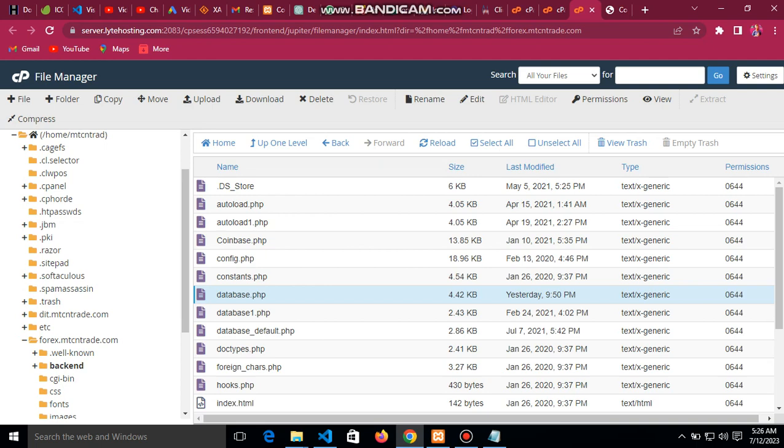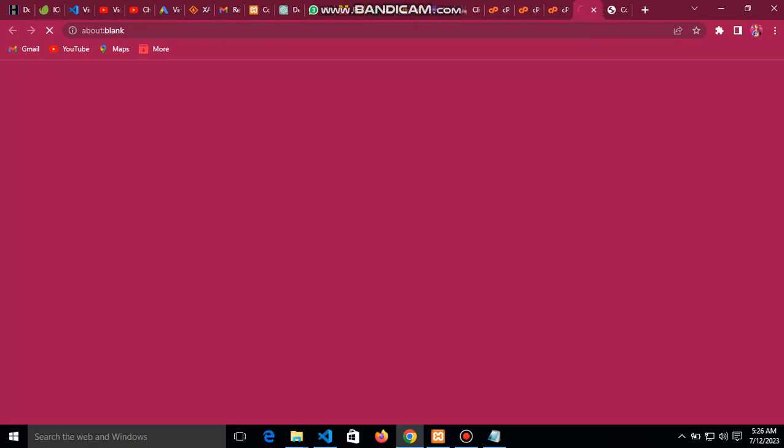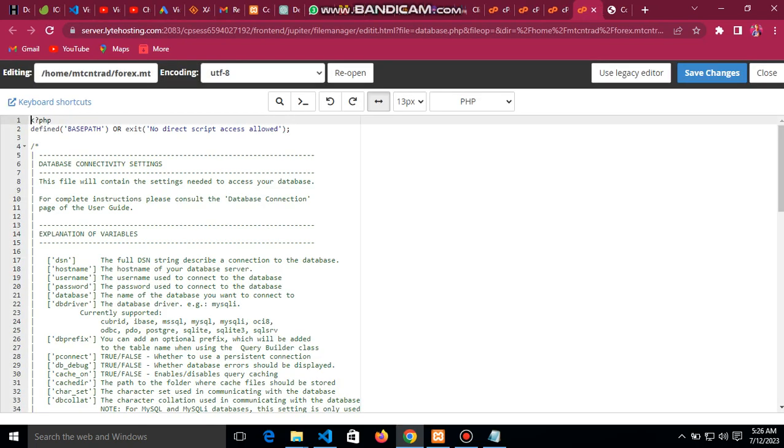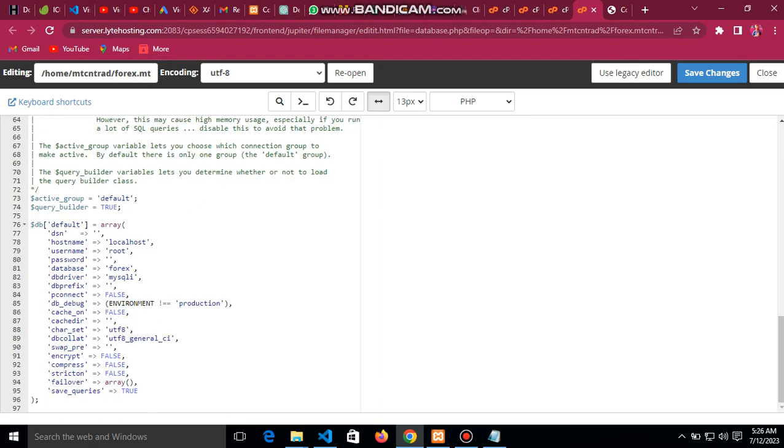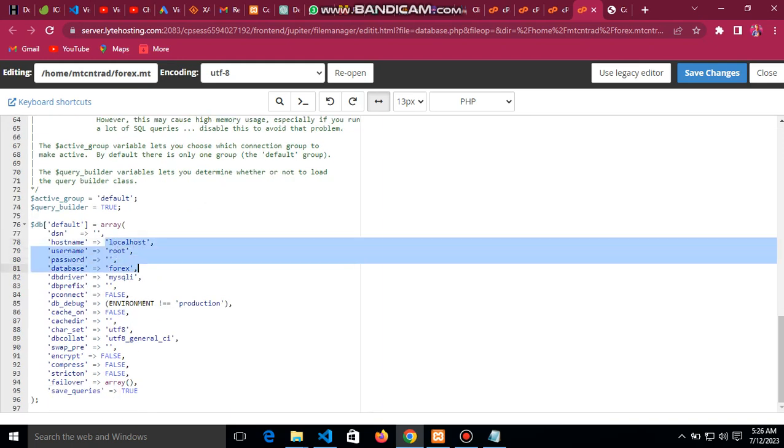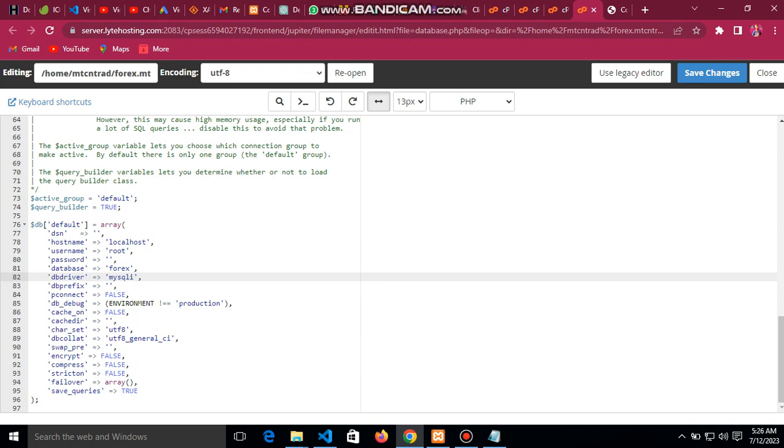But if it is other scripts, you first of all check for the environmental file. The moment you click on it, you don't need to come to this process. Just search for the environmental file first. If there is no environmental file, you come to this config folder to check the database. So you edit. When you edit, you go down and you can see what you put at that time: the database, which is forest, password, username, like that.